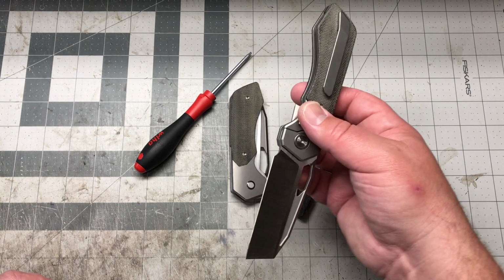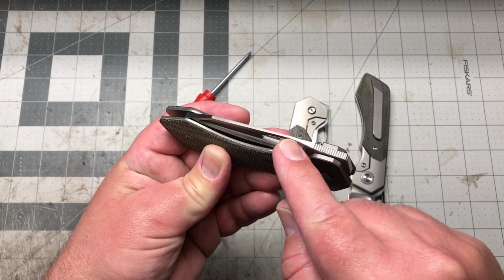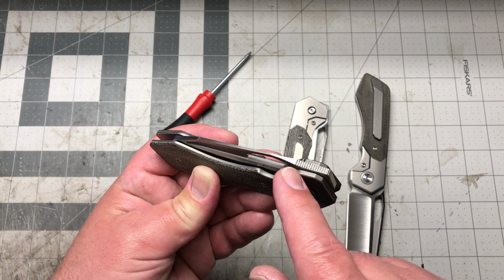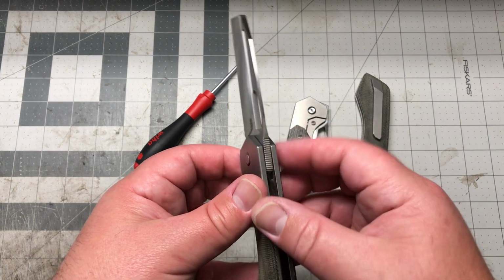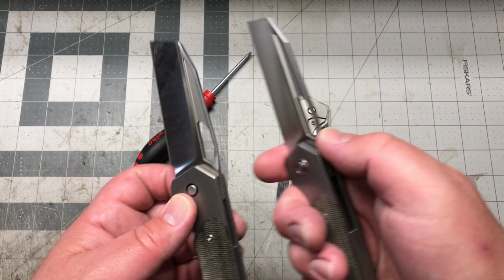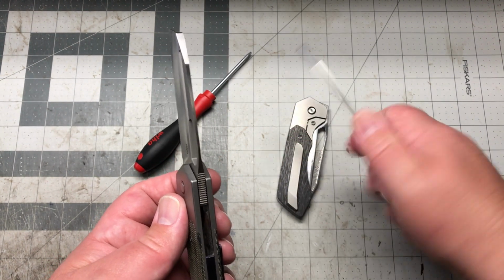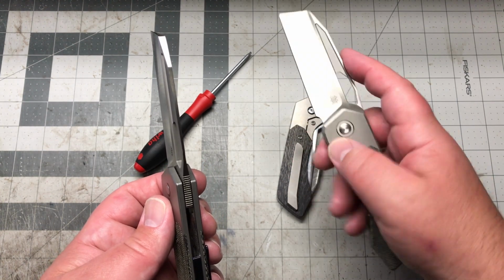And then, you know, with the first one, with the super thin, and it wasn't because of this, I had it to right there, the jimping. And so after feeling it, I was like, oh man, we got to get that jimping all the way up to the top there, because that's right where your thumb rests, right up there. So you can see I just extended the jimping down, added more jimping on that part just for box cutting. That's how I hold it. I mean, sometimes I'll hold it like this too. Actually, I'll hold it like this quite a bit.